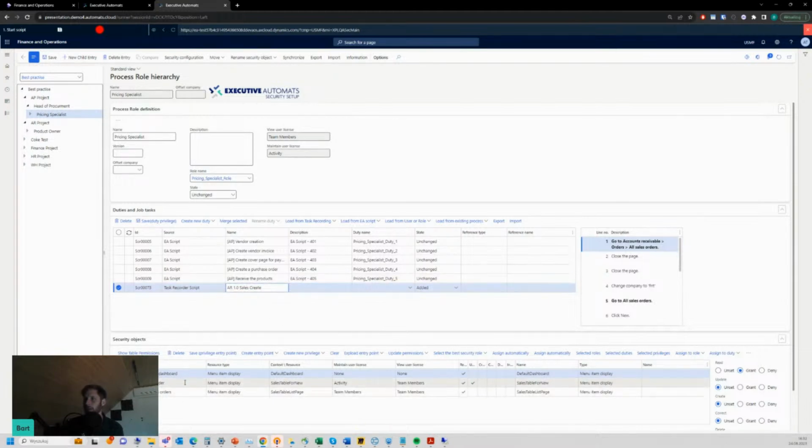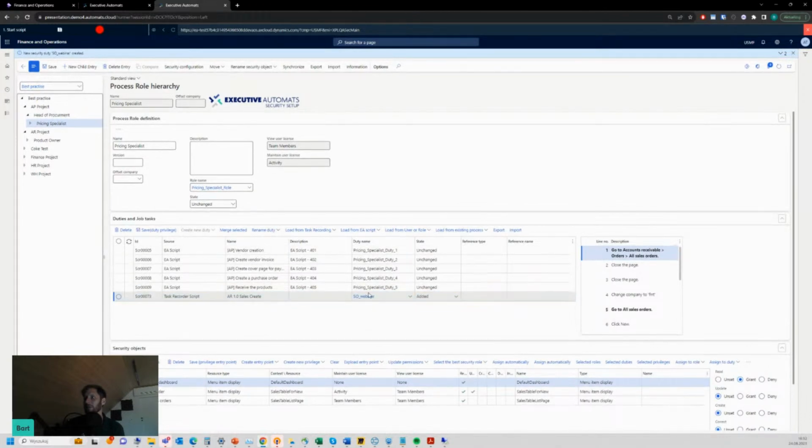For sales create, I need 3 entry points, and I can tell the system, all right, let's create a new duty for SO creation. So this is going to be the SO webinar process. And now the duty is created. I can tell the system to save the changes to the role as well.